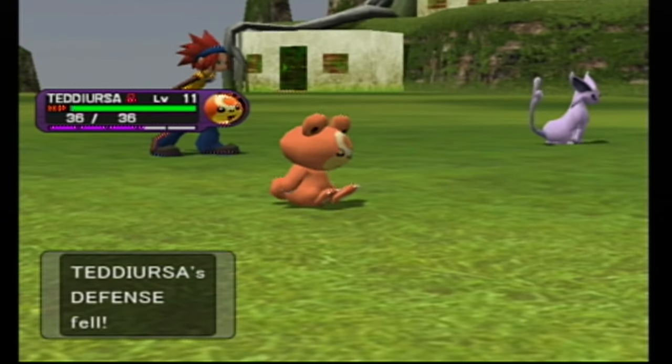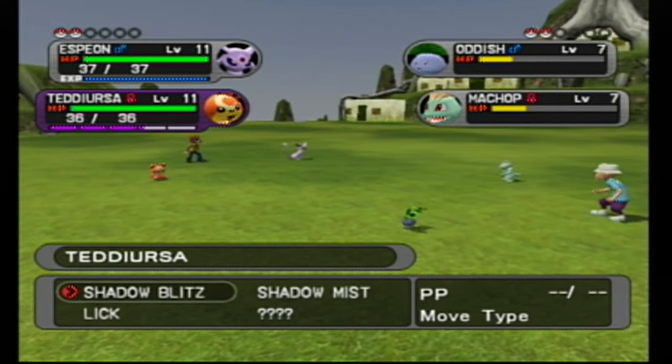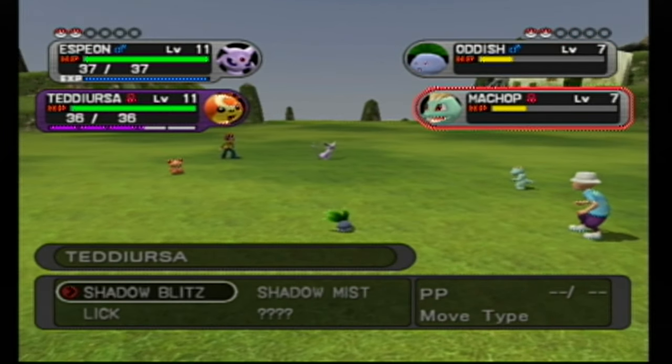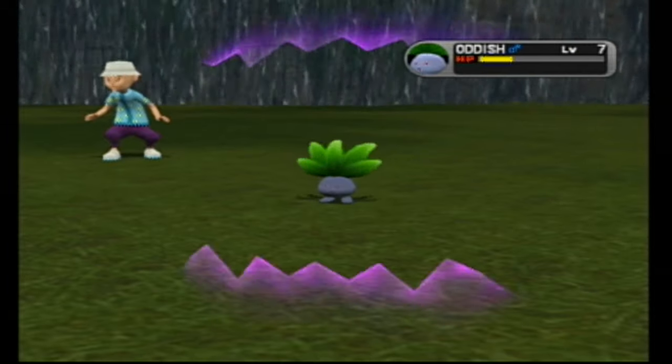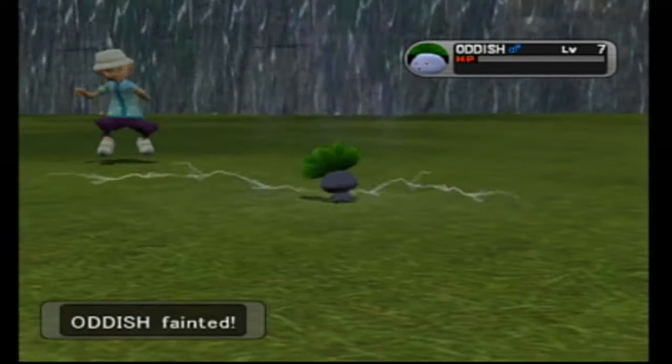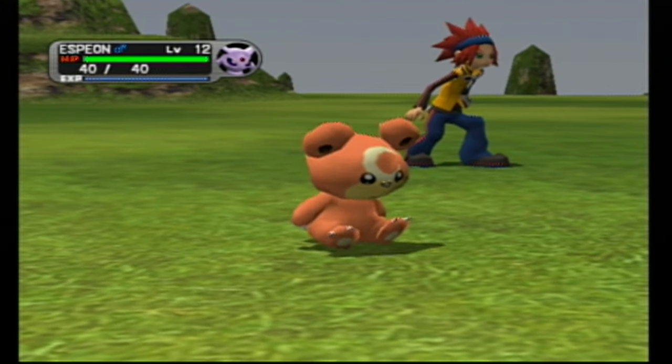You guys haven't figured out my strategy yet. This is kind of like my thing. Shadow Blitz. Machop. Yeah, this is kind of what I do. I bite one, try and KO it, and Shadow Blitz the other, and it... Well, more than likely KO it. Machop's just a strong little bastard.